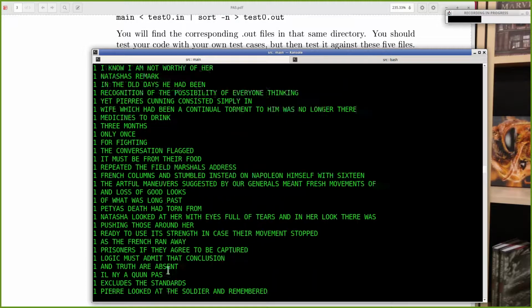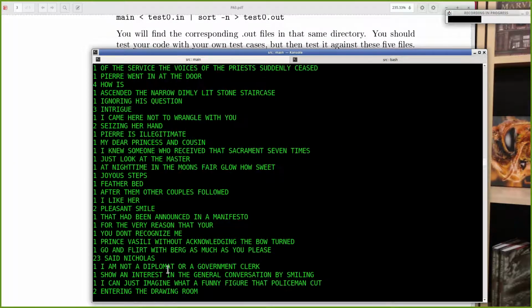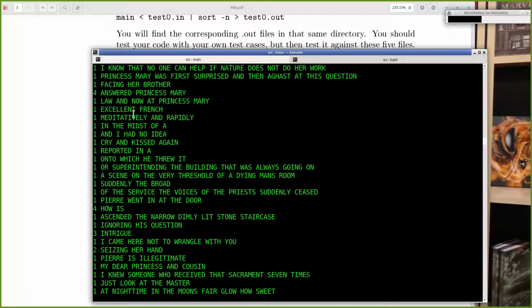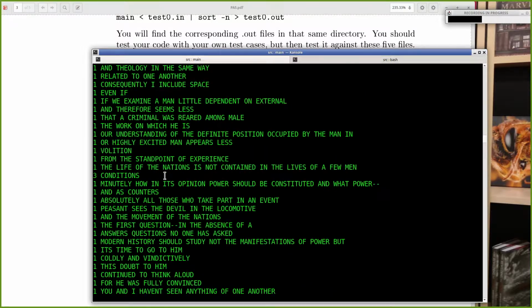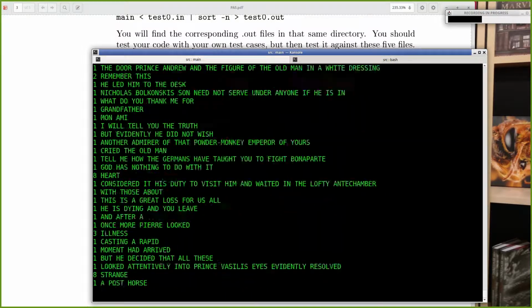That person appears 3 times. Intrigue is 23 times. Said Nicholas. There you go. He must be teaching a class or something. How is appears 4. So that's a big long test case.